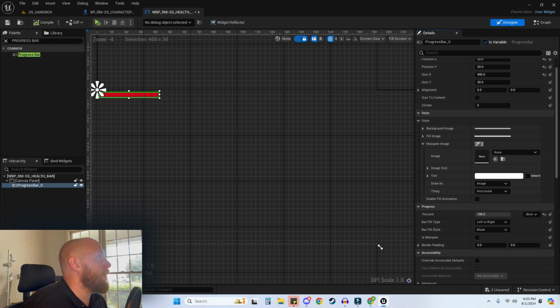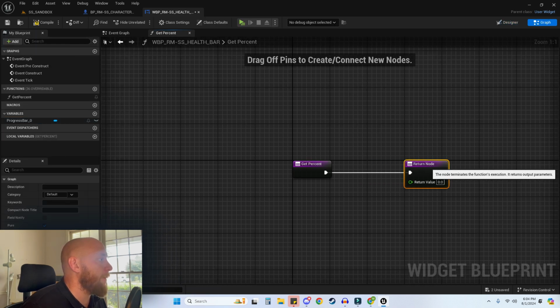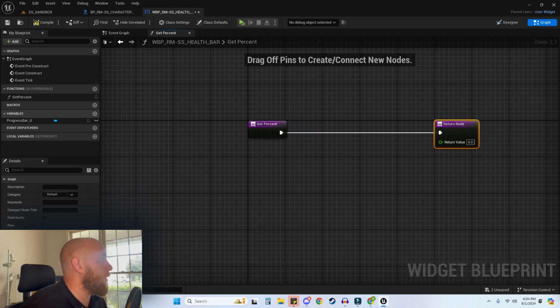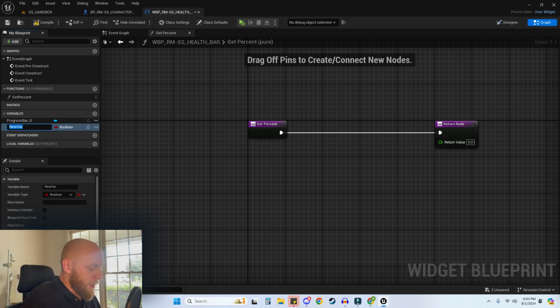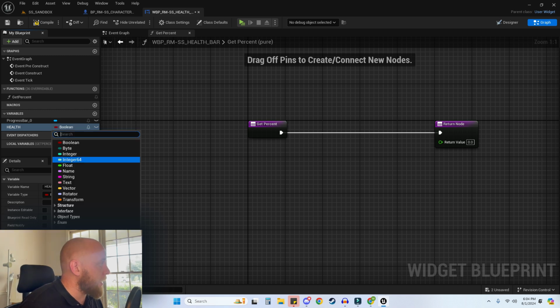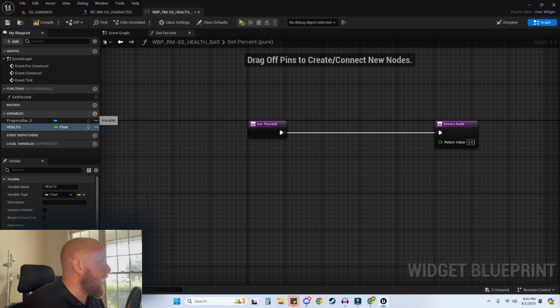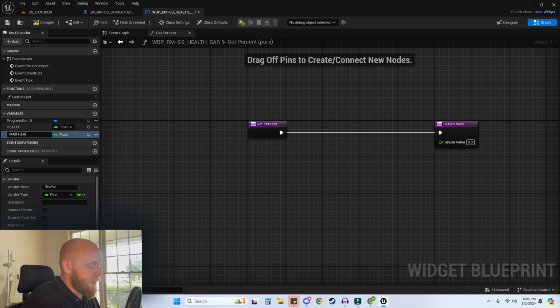Compile. Now what we want to do is we want to bind this percent. So we're going to create a binding. So in here, we're also going to need to create some variables. We're going to need a health variable, and we want it to be a float, just like in our player character. And we also want to add a max health. All right.